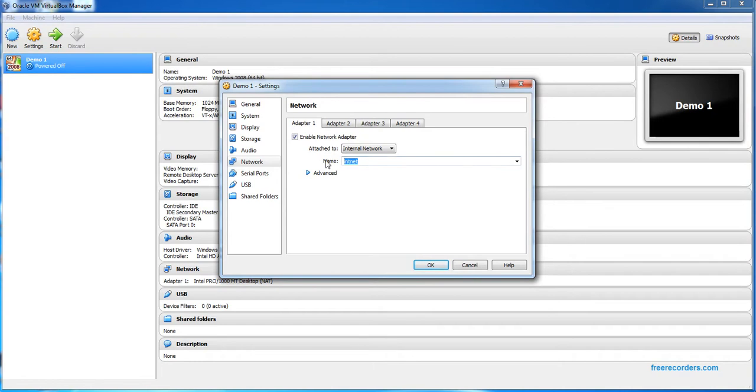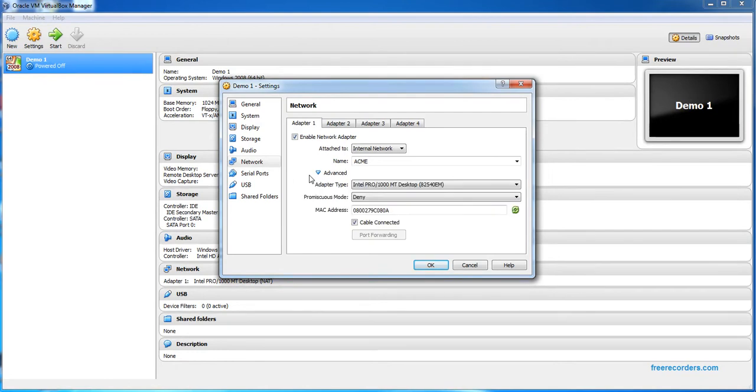And the way this works is any machines on the same virtual switch can talk to each other, assuming the IP addressing is set correctly. The way we set them on the same virtual switch is by giving them the same internal network name. In this case, I'm using the name Acme. So any other virtual machines that I set on the internal network name of Acme are plugged to the same virtual switch and they can talk to each other. Now what they cannot do is talk on the physical network where everything is plugged in, all the hosts are plugged in. So we don't end up with those broadcast storms we had with the NAT selection.